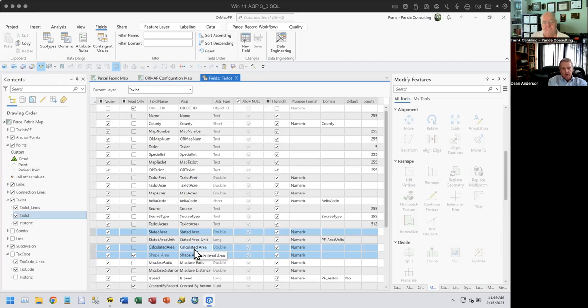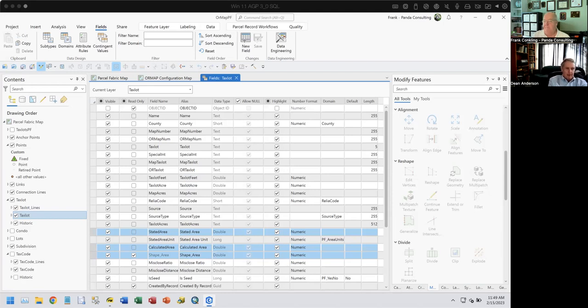There's actually a tool there for you to look at, Rob and everybody else, in the default toolbox called calc ORMAP acres. I wrote it as a tool because I wasn't sure that, if it was a rule, it would always happen. It's in your toolbox, and it populates tax lot feet and tax lot acre.